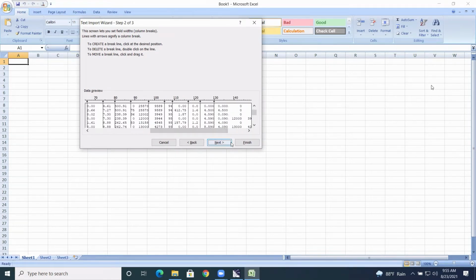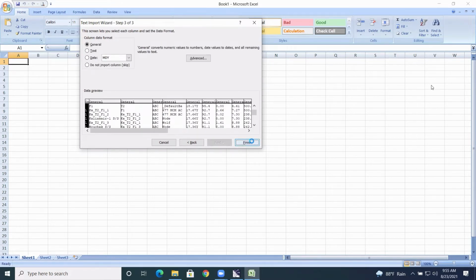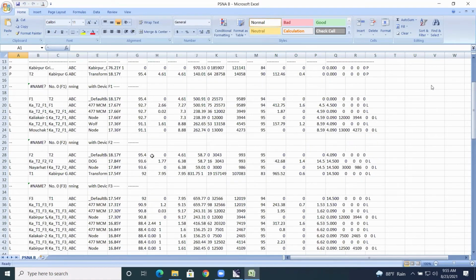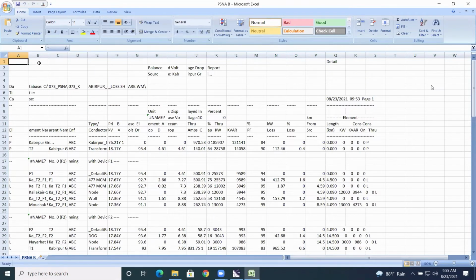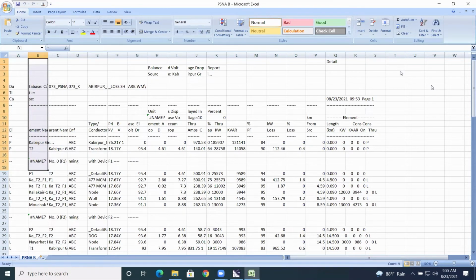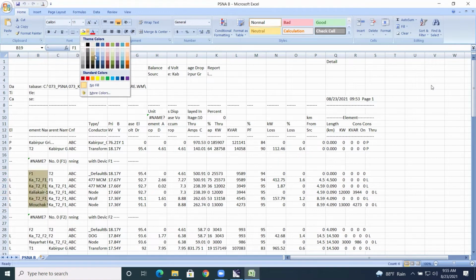Then what you need to do next is finish. So it will separate cell by cell. Now what you need to do? You need to delete the other part. You need to understand which part is loss and which part is without loss. Otherwise it is difficult for you. So this part, your parent part, first, that part is your parent part.